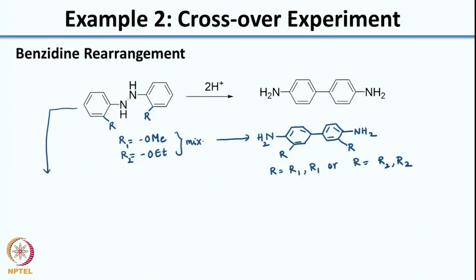So, now that I have given you this information, can you try to write the mechanism for this reaction? You can press the pause button and work it out in your notebook. So, let us see if your mechanism is correct. The first step would be protonation. Now, where will it protonate? You have the lone pairs on the nitrogen. So, it will protonate here, and I will write it in a different fashion to make it easier for you to visualize the mechanism.